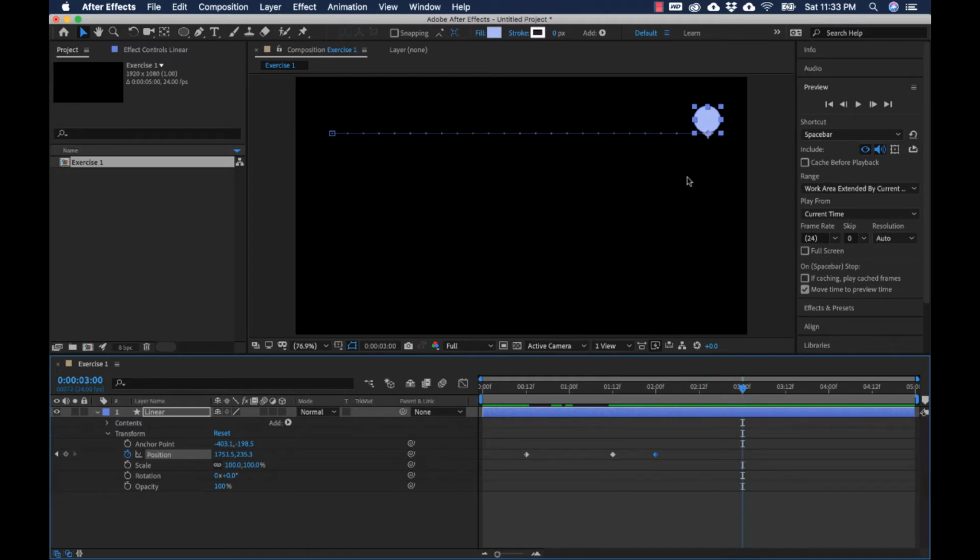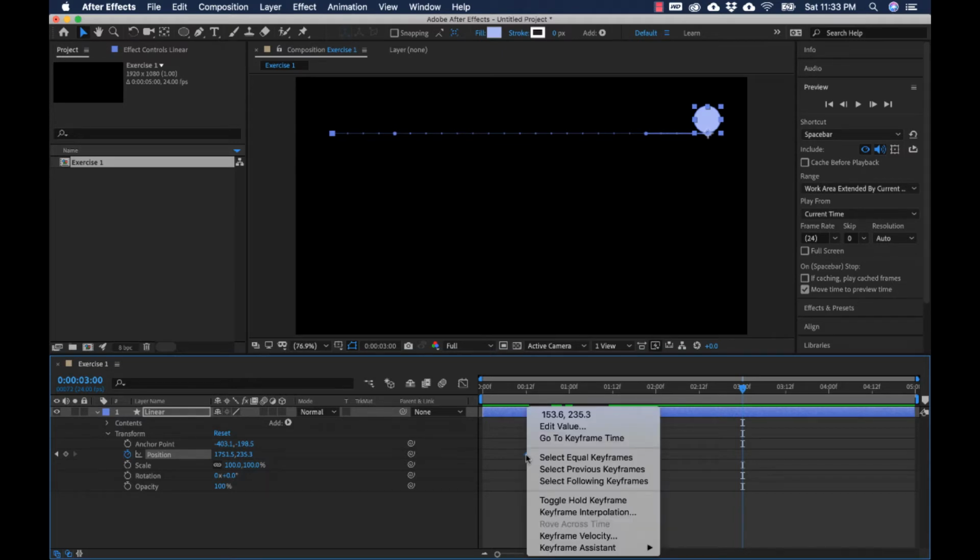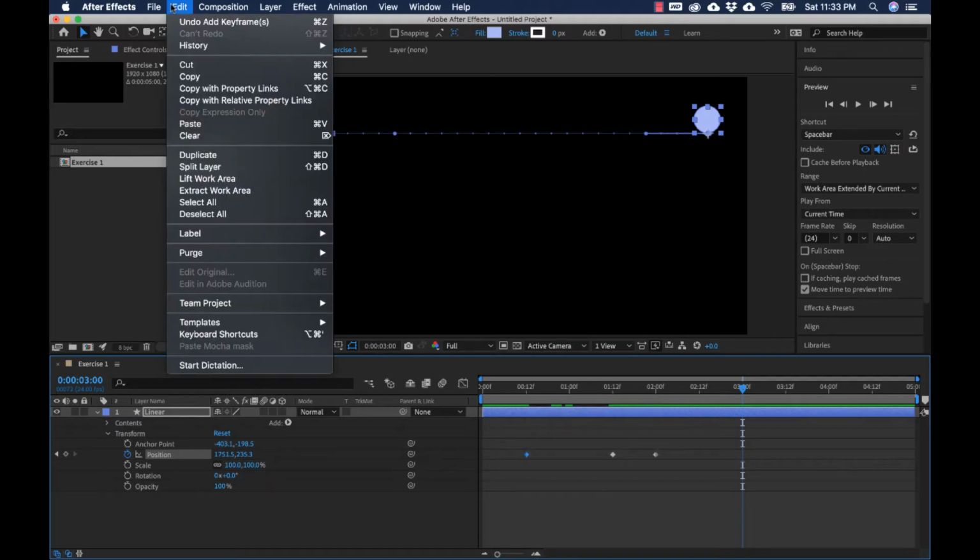Now I'm going to move 1 second ahead at 3 frames. And if I wanted to, I could try to move this ball all the way to the left and try to make it end at the same place. But if I do want it to end exactly where it started, an easier way to do that could be to select this first keyframe, hold down Command, and while holding down Command, click the C key on the keyboard, that stands for copy, or you can go to Edit, Copy.